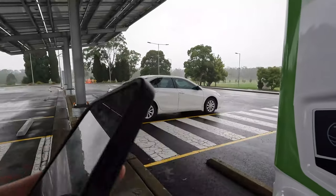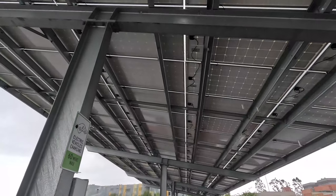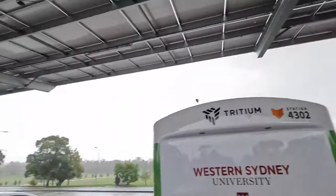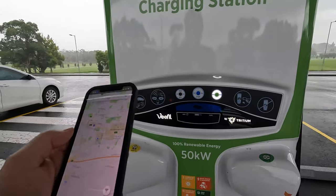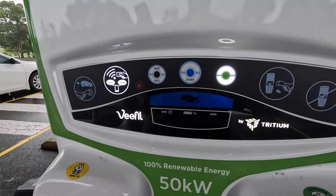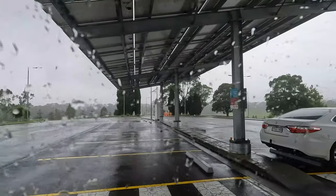Here's the ChargeFox app. I'm not a fan of these apps — they're just fiddly, especially when it's raining. You're at a site like this where the rain just pours through the gaps in the solar panels. It's great there are solar panels up there, but it's raining on me while I'm trying to charge the car. ChargeFox app — Caddons, Details, Start, Port one. Here we go. 50%. Cool, we're charging. Back in the car before we get rained on. The solar panels are great, but the rain just drains off the gaps in the panels there. Doesn't make it fun to use these chargers, even though they're undercover. It's a bit of a bummer.